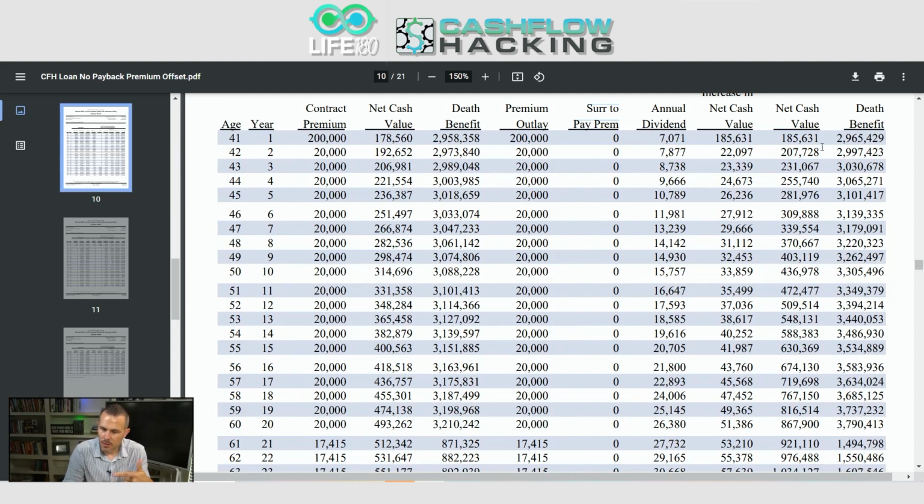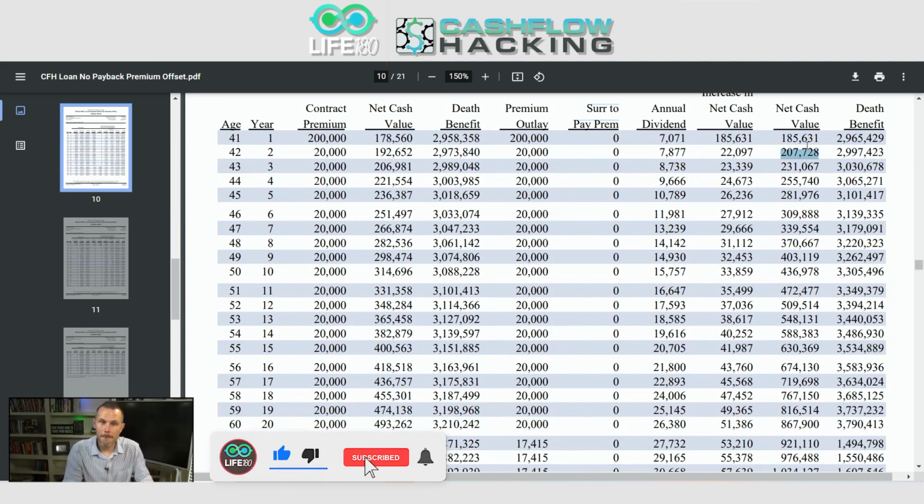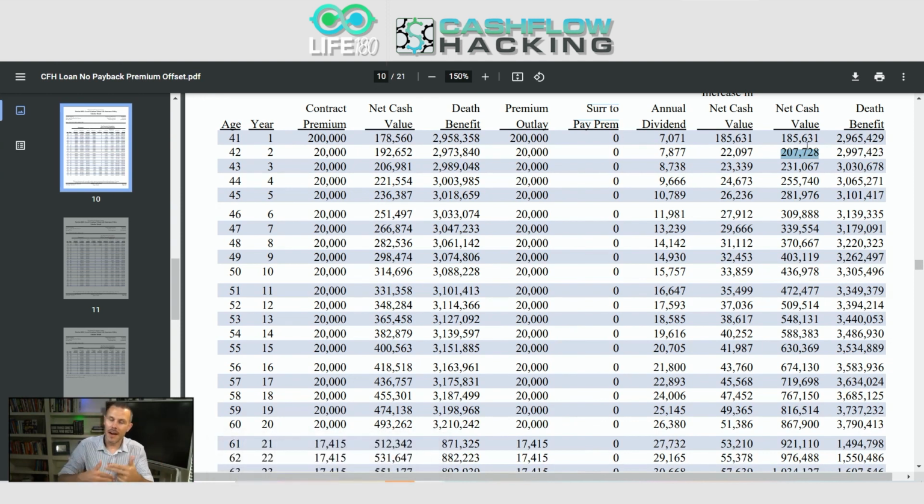At year 2 in this instance, I'd have $207,000, right? With that $207,000, what I would want to do is borrow against it. I'd put it into real estate. I'd use the positive cash flow from that real estate to pay back the insurance loan, the policy loan, to the insurance company. As I do, that money is going to become recapitalized, reaccessible inside of my account. Then I can compound that.